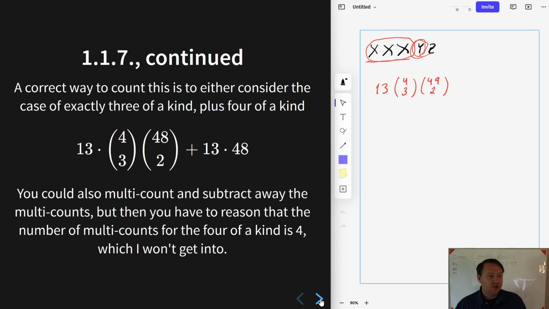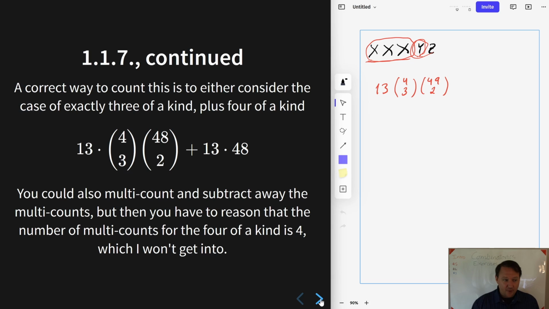Well, by that logic, we would then say, okay, still 13 ways to choose the rank that is a triple, 4 choose 3 ways of assigning them suits, but because the remaining 2 cards are required to be of different rank than the first one, although I've only chosen 3 cards, I'm in fact eliminating all 4 cards of that rank from the choice of the next 2. So now I have 48 choose 2 possibilities for the remaining cards. And that's how you count it up if there are precisely 3 cards of this shared rank.